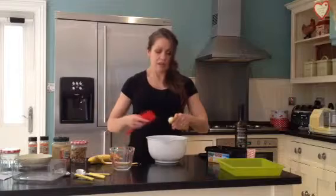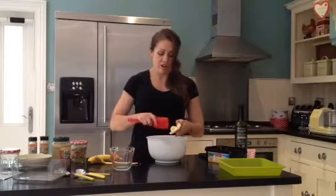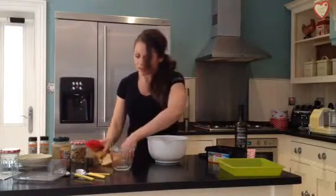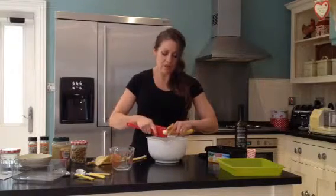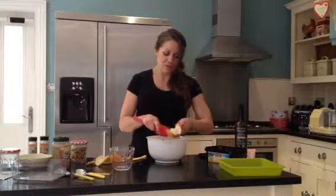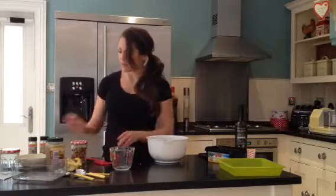Okay, from here, we're going to, for the flavour, just slice up, these silicone spatulas are great. Multi-purpose. Do all your chopping, mixing, spreading, things that you need to do when you're making a cake. So two bananas in here. Now bananas are really great actually. They've got loads of potassium in them, and they're great if you're pregnant or if you suffer from sickness or fluid retention. They're really, really good. They're really mild on the stomach too. Okay, so a couple of bananas there.